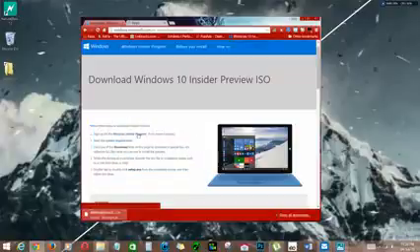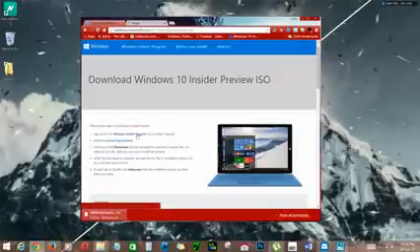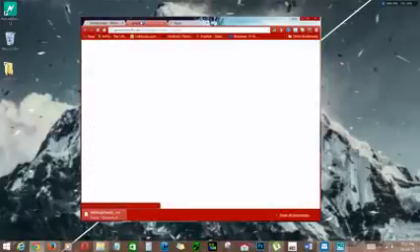Basically I want to feel each and every update of the latest OS, so I'm going to do that. So first step, sign up for the Windows Insider program. If you have already signed up for the program, you can just skip the step. So let's go through that. I think I already registered with that. No problem, I will tell you what to do.